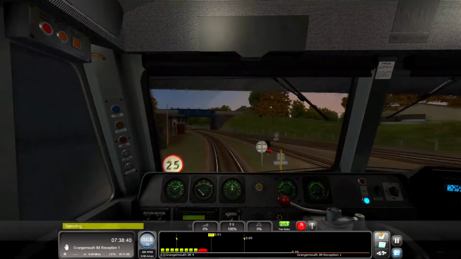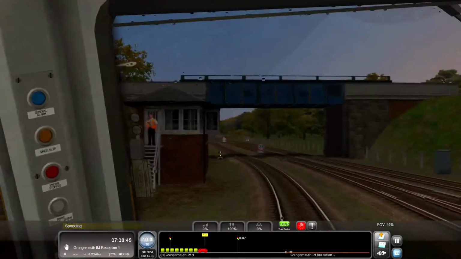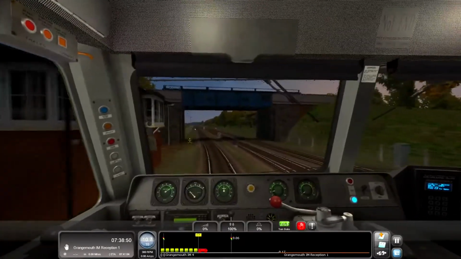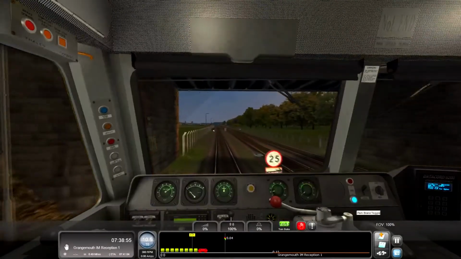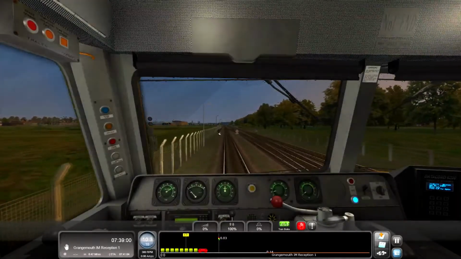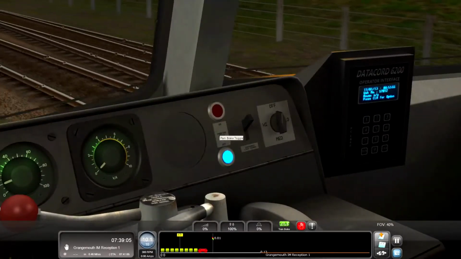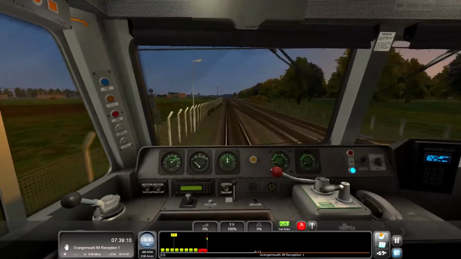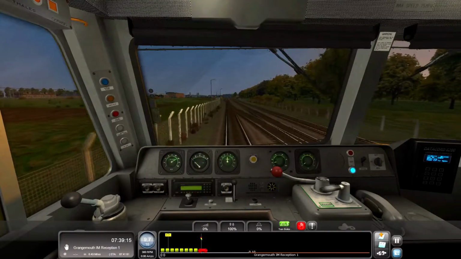It seems that this scenario is a bit more pro. It expects you to know a bit more about the operation rather than just handing it to you on a plate. For instance, when you normally do a scenario, it doesn't necessarily ask you to take the parking brake off. But I just noticed that. It was on, and I think that's off now. So if you are jumping into a loco, just always check to see if it's got a parking brake.